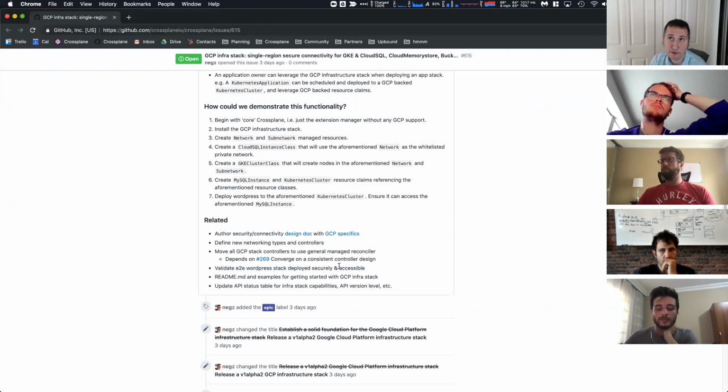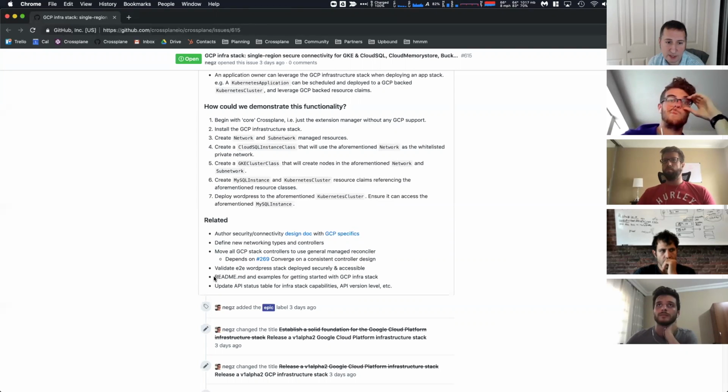So that it's kind of working end-to-end. That assumes the portable WordPress stack is using default resource classes by omitting the class reference in the claim that it asserts as part of its controller, so part of the app controller for the WordPress stack.